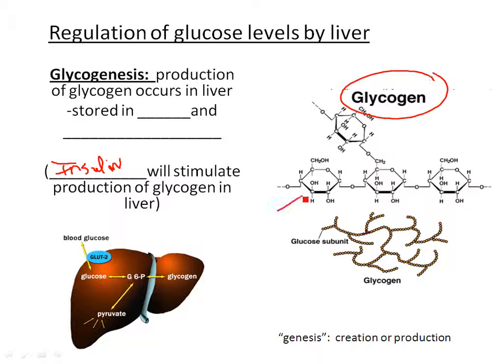If you look at this picture, you can see this is an individual glucose unit. So in the liver, we take these glucose units that are in the blood, we bind them together and form something called glycogen, which is this long branch chain of glucose units. And we can store it for later use. Obviously, we're going to store it in the liver. We've got ready access to it. And the other place is going to be the skeletal muscles. And if you remember back from 201, you use this as an intermediate energy source if you go and do some kind of exercise. So anytime you see this word, glycogenesis, genesis, of course, means creation of something. And in this case, it's creation of glycogen.